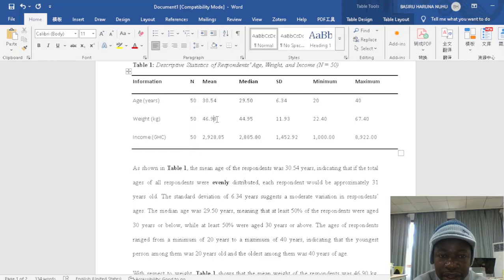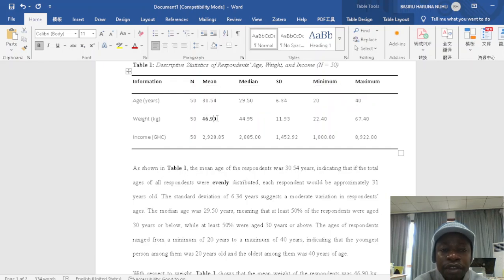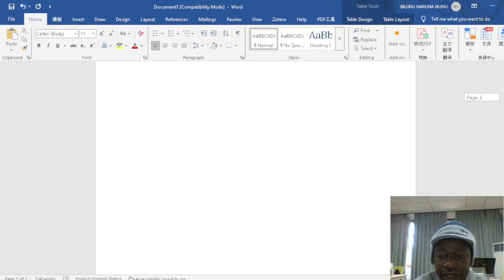This is the assumption of equal weight, so when we want to assume equal weight for them, this is what we will give to them. But when you come here, this is the standard deviation, which means there is a wide spread among them, but this one is much wider. So basically that is how we report this particular thing.